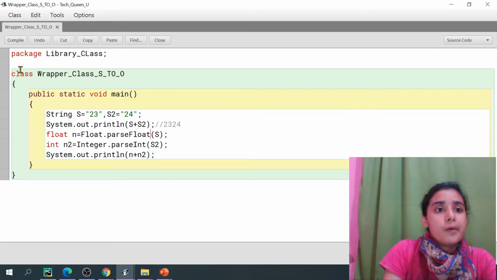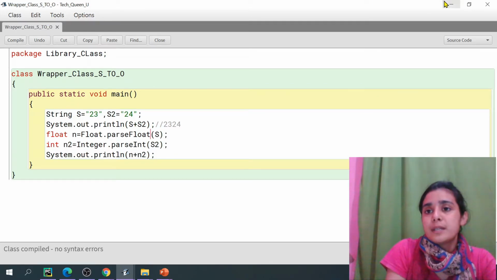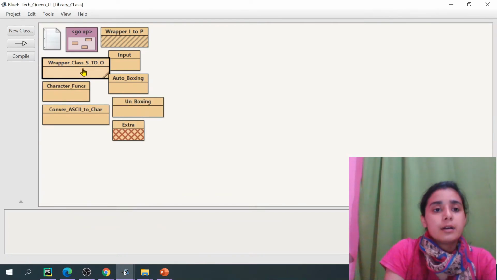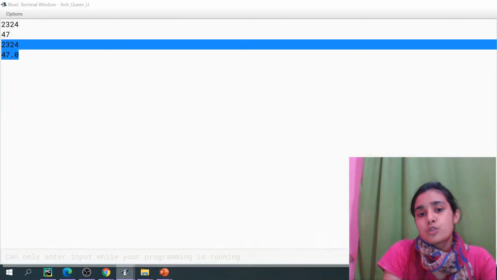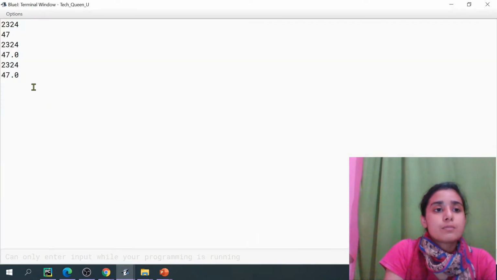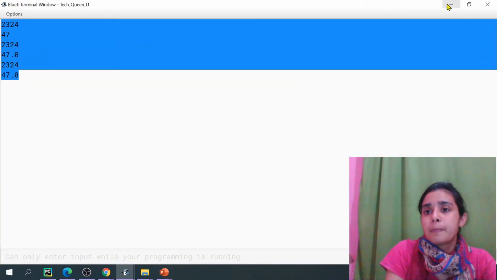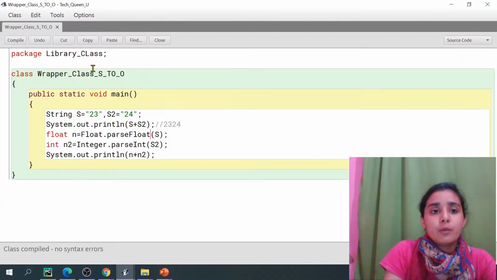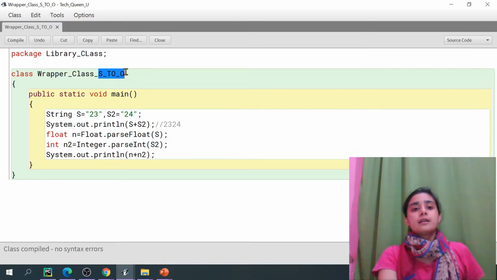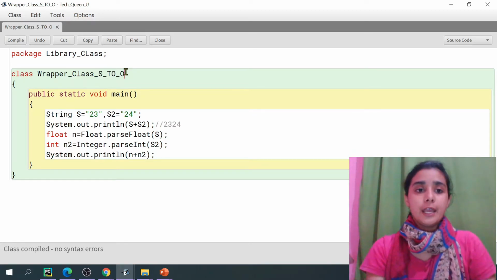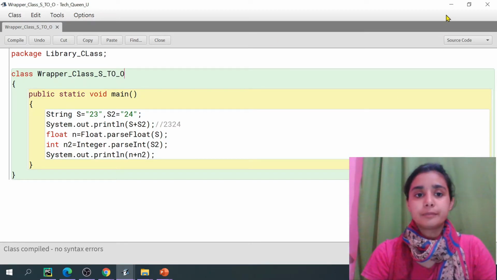No syntax error, so let's run it. The result is coming the same. So we have just converted string to the respective primitive type.